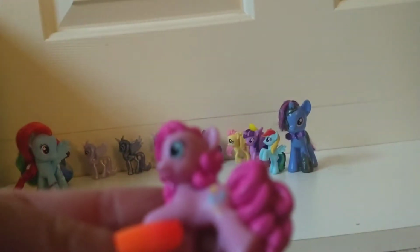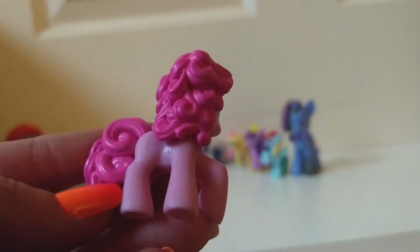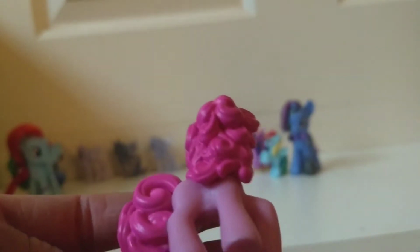It must be one of the Pinkie Pies that something went wrong. Duplicated stuff from that weird pond place. Please stop, underground. Please stop, on the episode of Too Many Pinkies.